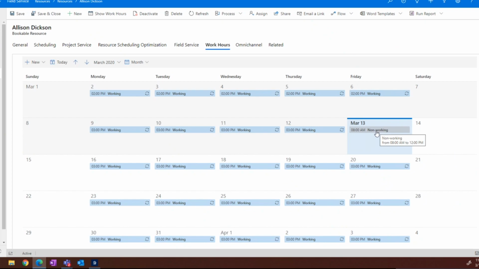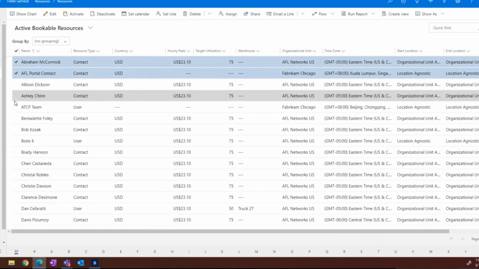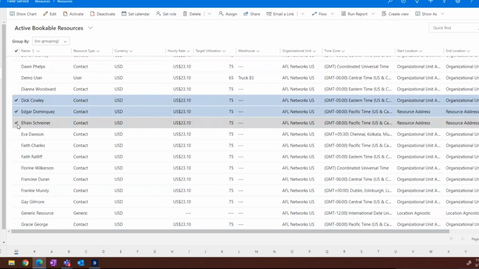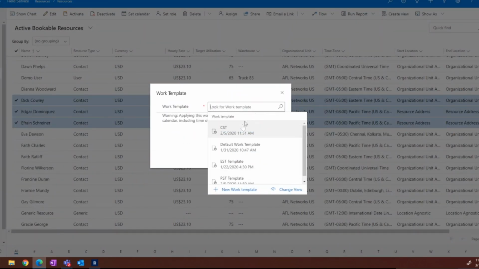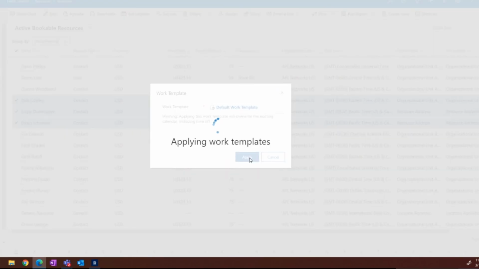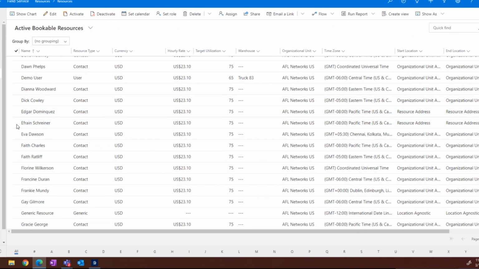Exactly. And so we can still use that whole concept of the calendar templates if we were scheduling multiple resources. So that still hasn't changed. But what has changed is everything is just faster, right? Even when I just do this and I look at the calendar templates, everything is much quicker. It's going to schedule 3 people and then put that time in, and that took a fraction of what it used to take. Exactly. So the efficiency and the speed based on the new architecture and design is dramatically improved.